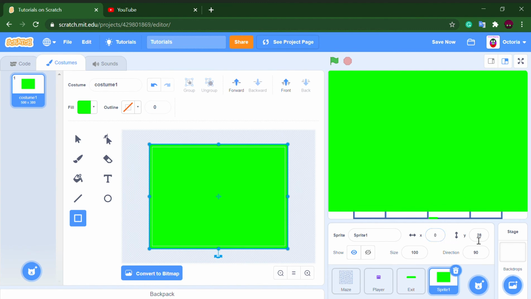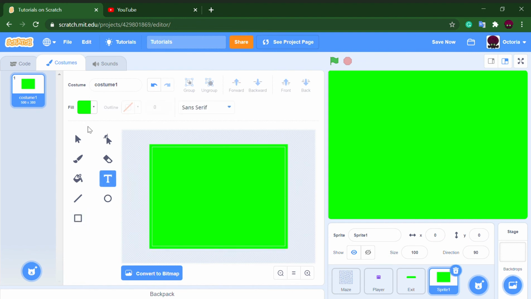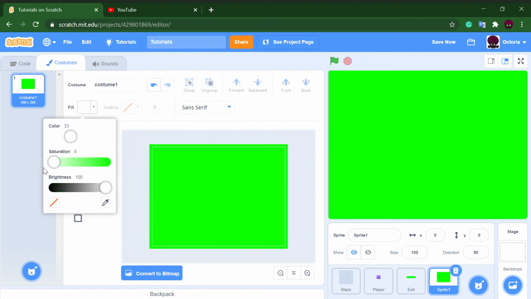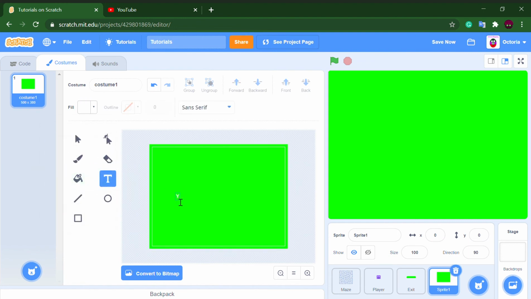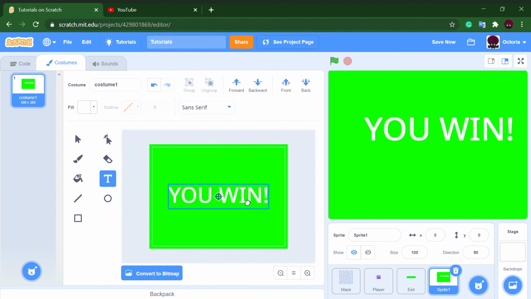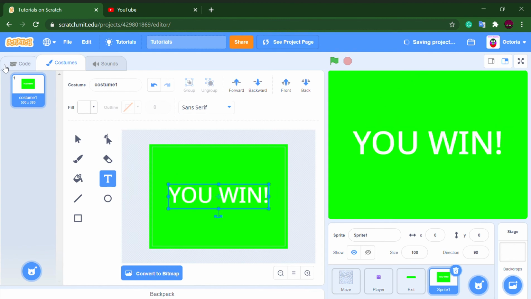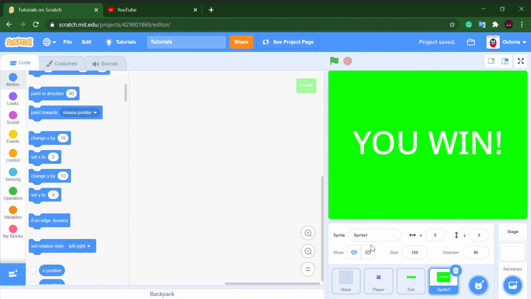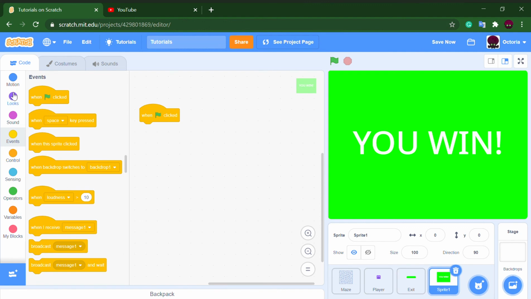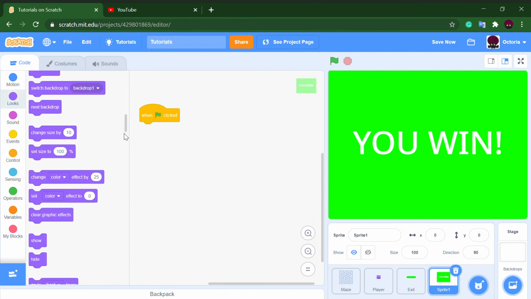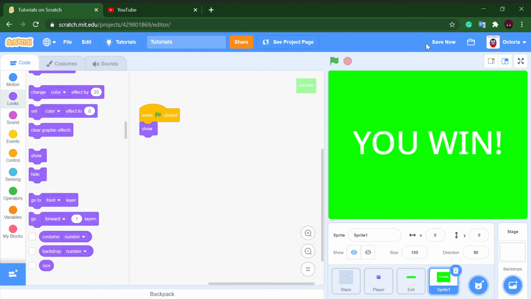Make this in the center and make a text like say you win, and make it large enough in the center so that the person playing it can see. And also when green flag clicked, hide. We will show later on.